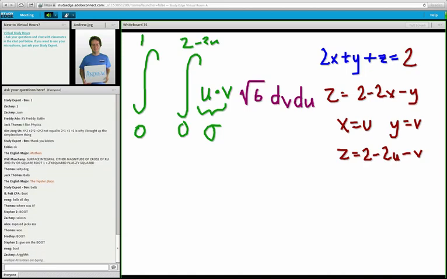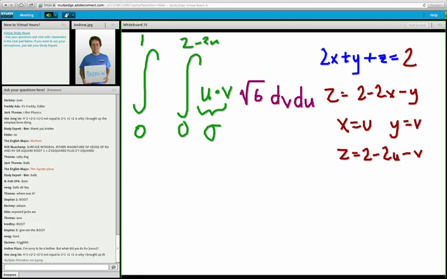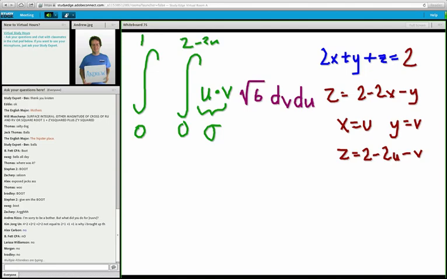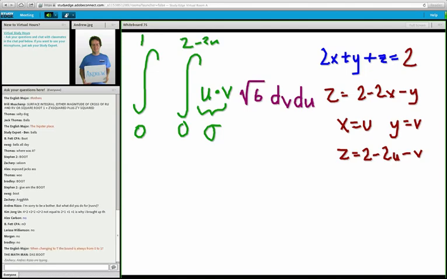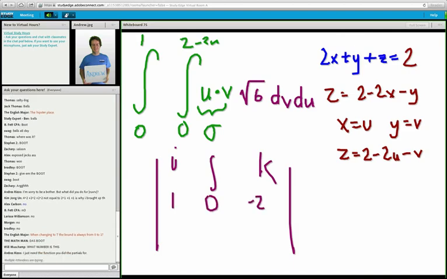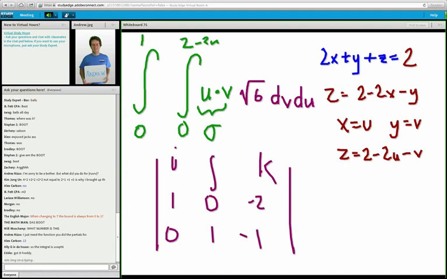All right, so does anyone need me to compute this integral? RU cross RV, I'm not going to do it again. You can ask on the wall. Just, look, RU cross RV: IJK across the top. Partial derivatives with respect to u and v give 1, 0, -2, 0, 1, -1. Cool? We're done with this question.